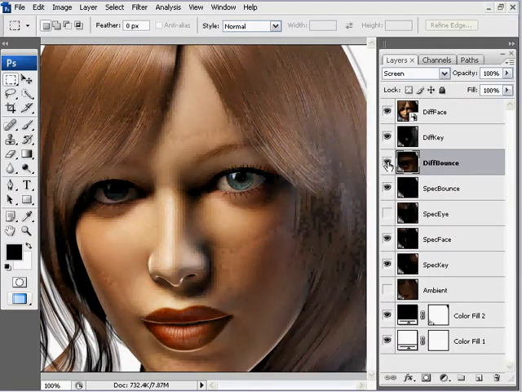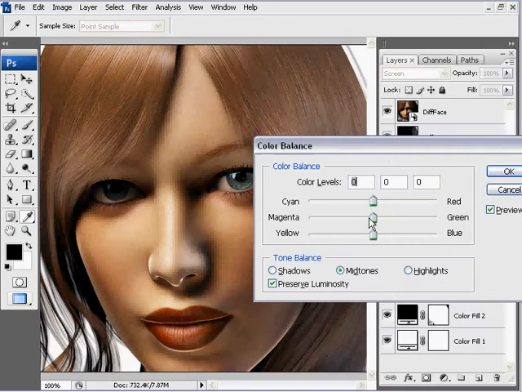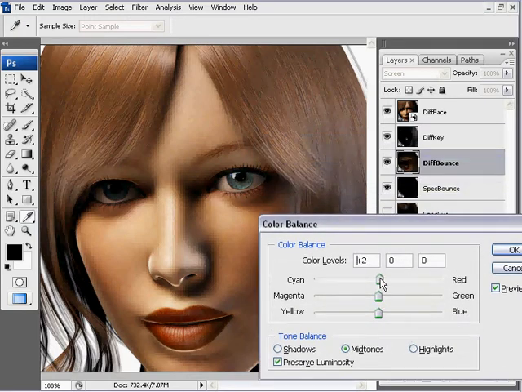And one cool thing I can do here is I'm using Photoshop CS3 right now to demonstrate smart layers a little bit, what you can do. But with Photoshop 7 or whatever, you can do some cool things just tweaking the color. So if I want my bounce to be warmer, you can see I can play with this and interactively see the effect of that adjustment on the final image.